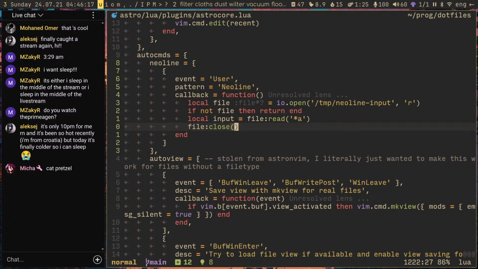So if we ever need to put an input into this neoline, then we just write that input into this file. If we don't want to put in any input, we just make sure that the file is truncated.